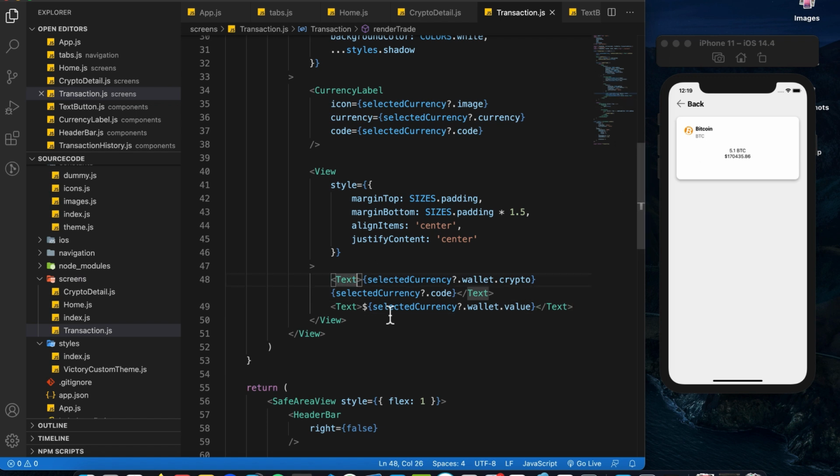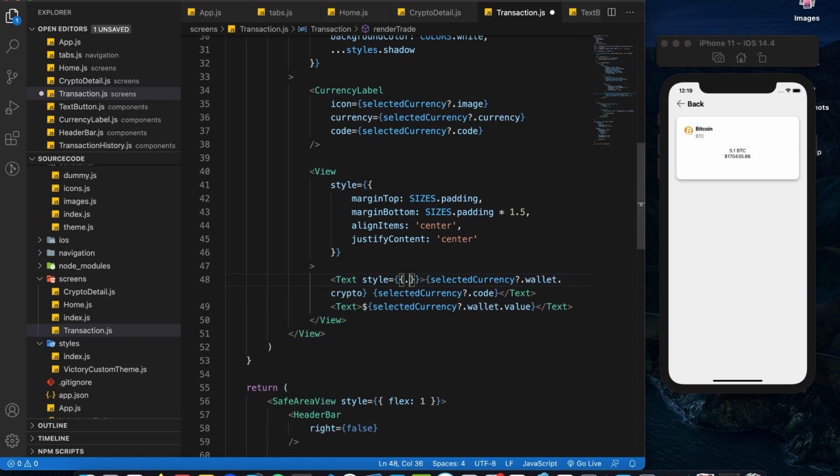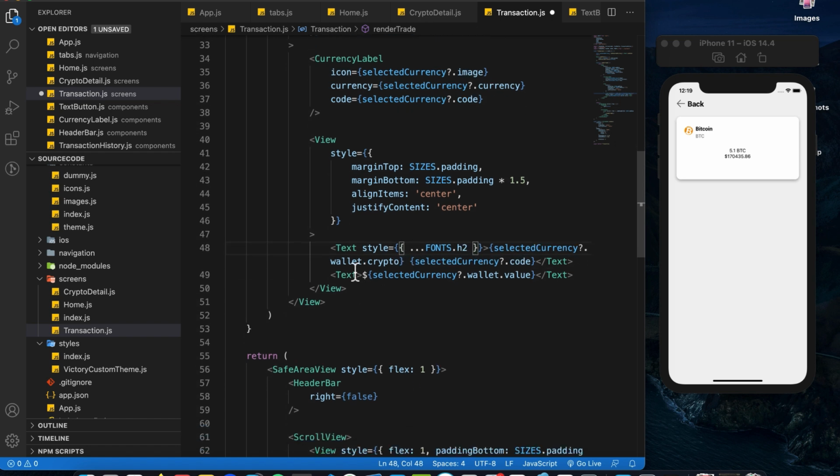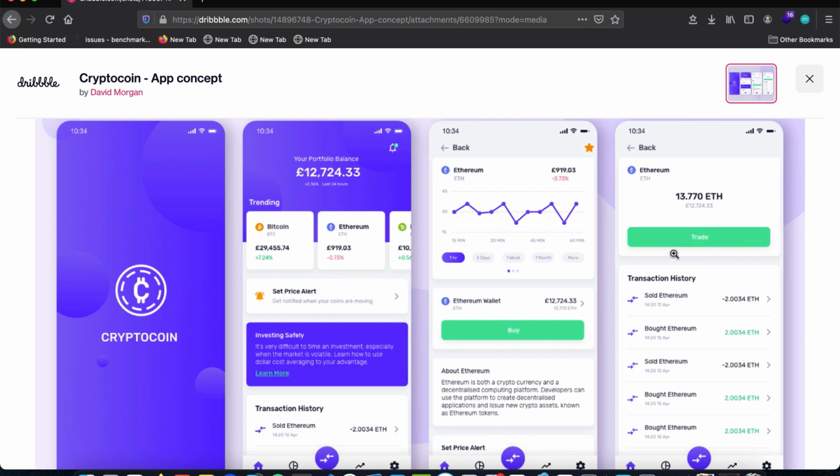So the first text component, style, the font should be H2. And for the second text component, we will have color equals to colors.gray, and the font is going to be body 4. Alright, and lastly we need to render the text button over here.